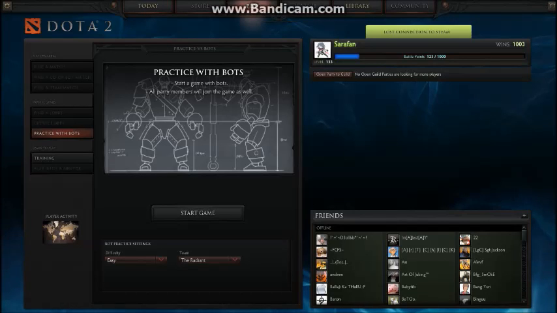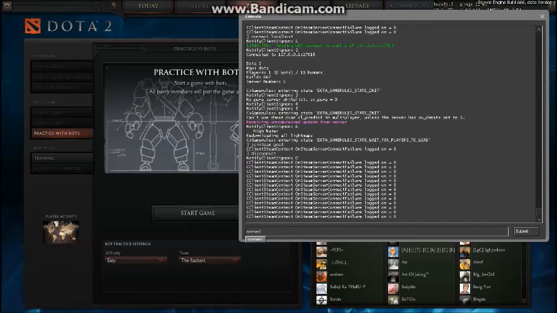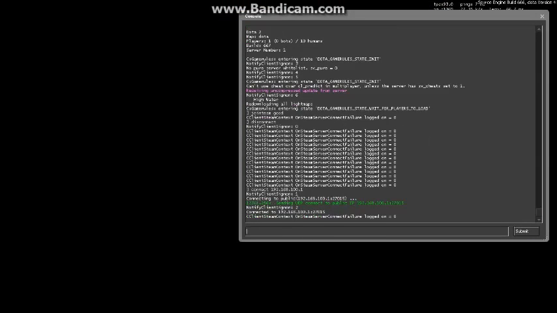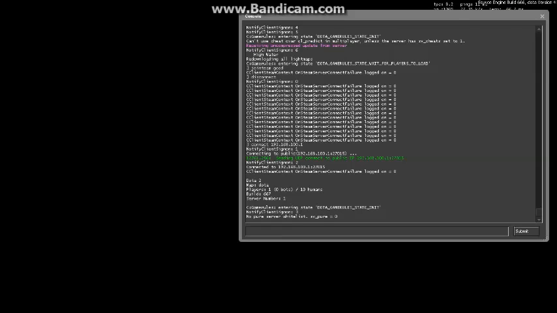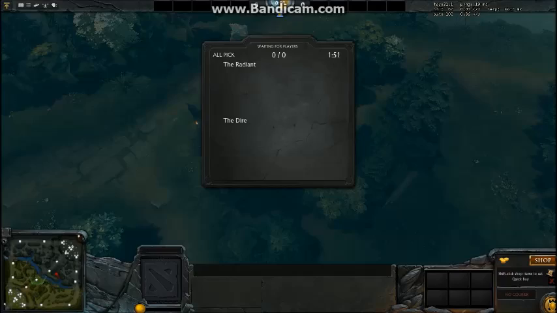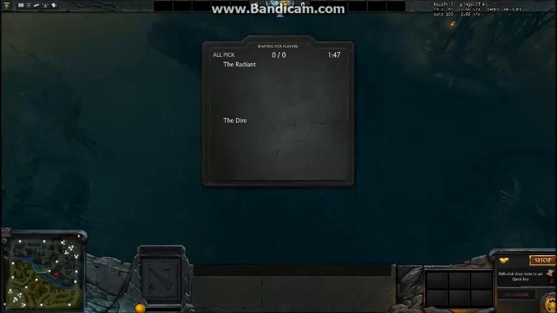Right. So once your friends have typed in their IPs, they can start their Dota 2s in offline mode or online without a net connection. It doesn't matter, and they just have to open their consoles, type in connect, and enter your IP address here. So yours is 192.168.100.1, and they should be able to connect to the game. And as you can see, it works. I don't have anyone else to show you this with, but it should work.